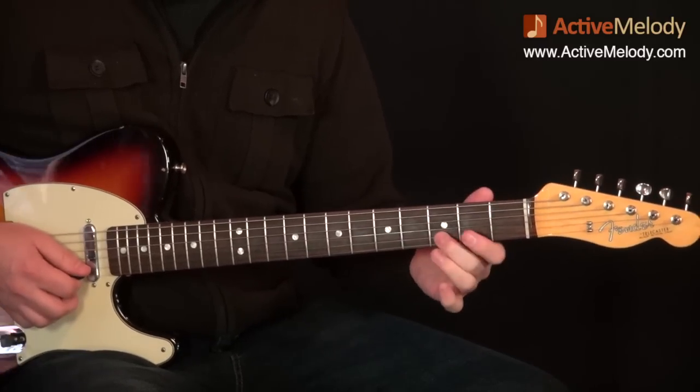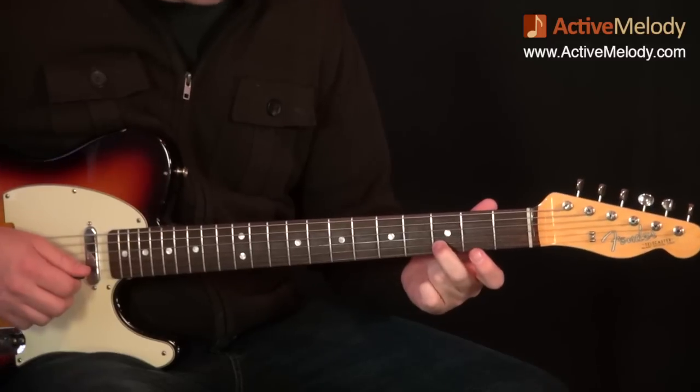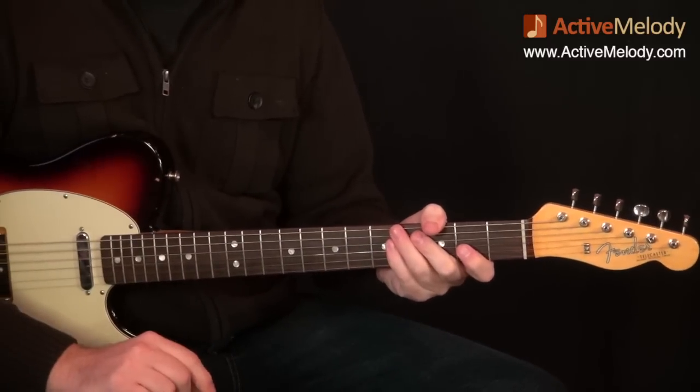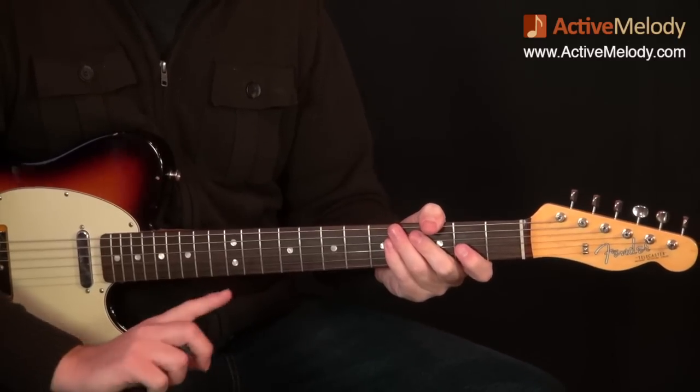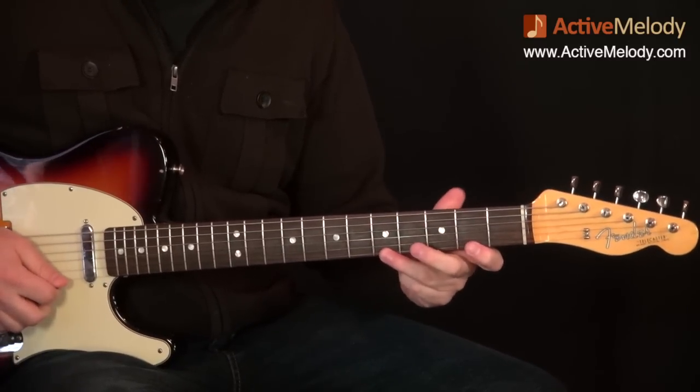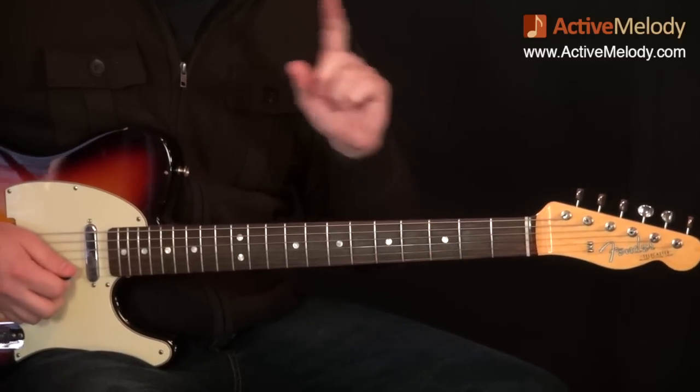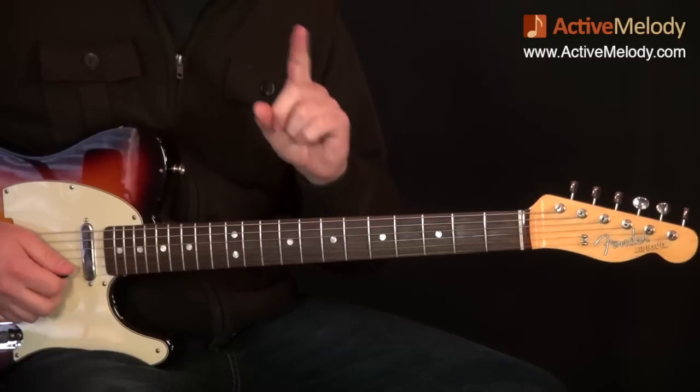So let's start here. We're going to start on the third fret, second string. Now some of you may go, hang on, that's not in the major pentatonic scale. Remember, the major pentatonic scale looks like this. We didn't play that note. You would be right, but it is in the major scale.